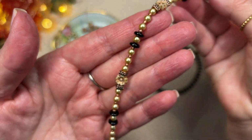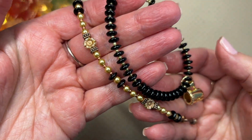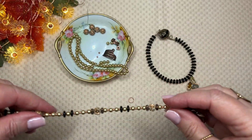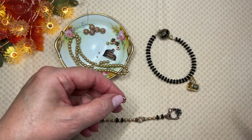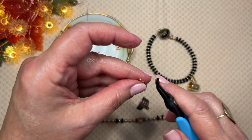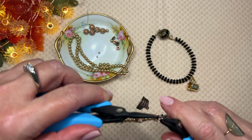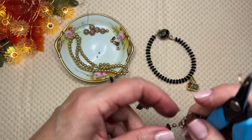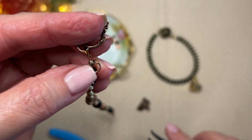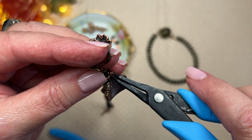But you guys, this is the most beautiful little bracelet, and I absolutely love the pearl with the black. I think this is going to be a gorgeous layering set. And so the last thing, well, the second to the last thing I'm going to do is add my little Colosseum charm that I treated myself to on my girls' beading trip. I'm going to open this jump ring, and I am going to come right here, like I did on the other one, over the whole circumference of my bracelet and add my little Colosseum.